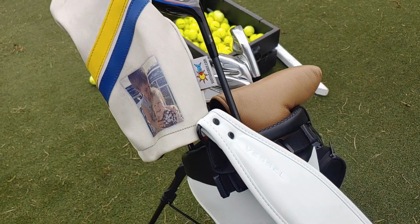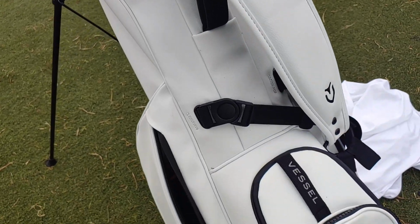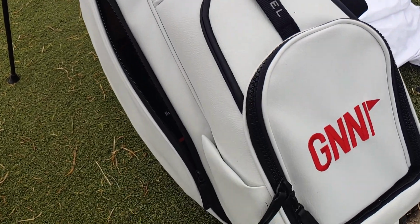And so I chose the VLX bag, and they shipped it to me. I picked it in white, which was a bold move, but I'm really happy with this bag. It came quickly, which was obviously great, but the features of this bag, the way people look at the bag, and just the conveniences of this bag make it one of my all-time favorites.